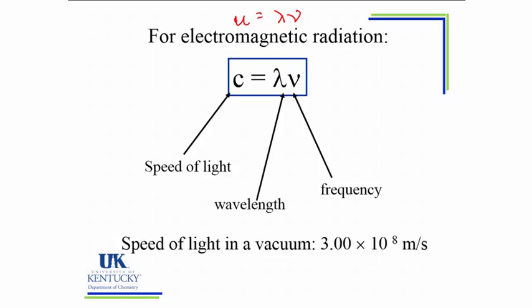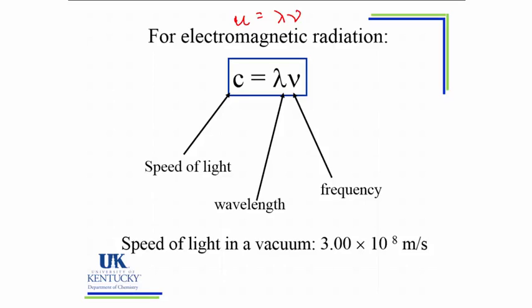When you're in a vacuum, the speed of light is 3 times 10 to the 8th meters per second. Now, it's hard for us to even imagine how fast that is to travel. But if you were to stand at one point on the earth and be able to shine the light around the world, it would travel around the world several times in a second if you had a way of hitting mirrors and having it come back around and you could see it.